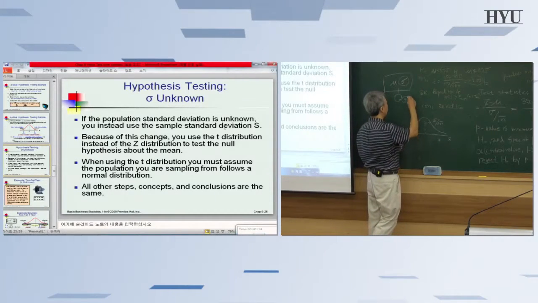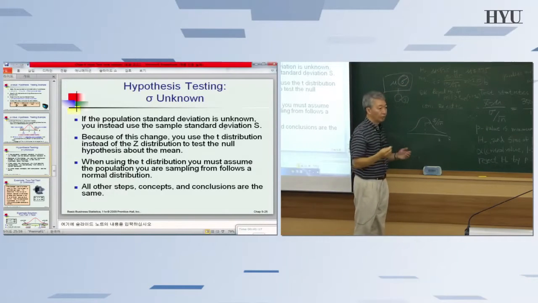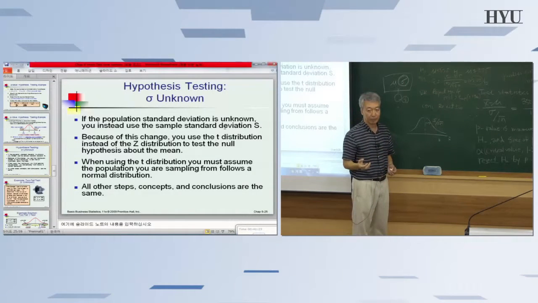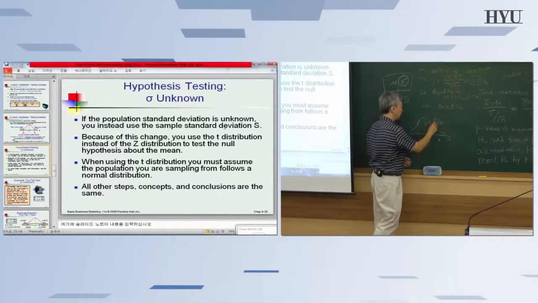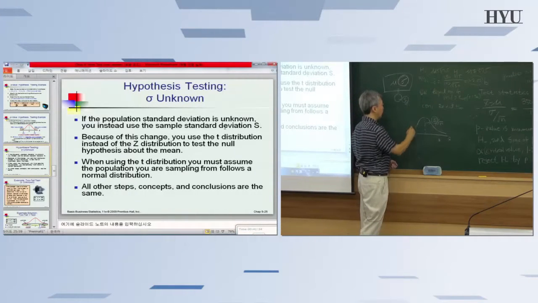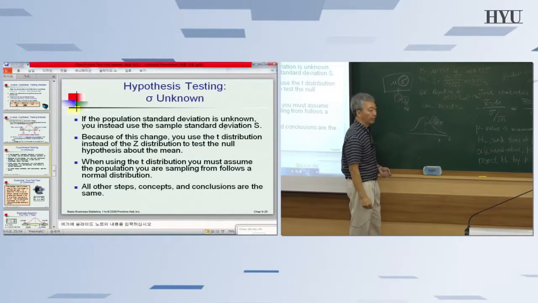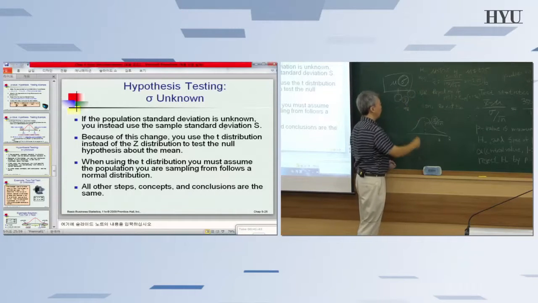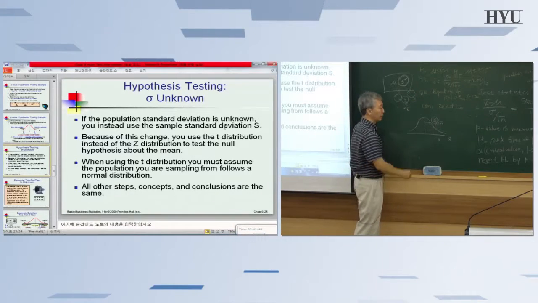What you have to understand here is this introduces a little bit more variability to the sampling distribution, because if sigma is known, there's only one fixed value. Like the previous example, the population standard deviation is 100. But if you have to use the sample standard deviation, the first time you take a sample it may come out to be 98, and then you take another sample and the standard deviation this time may come out to be 101, depending on how you select your sample.